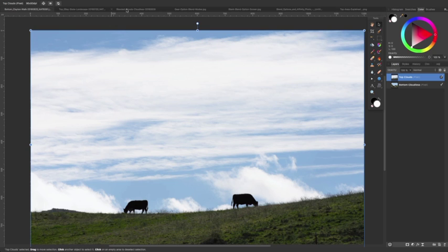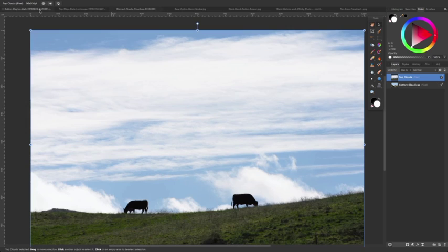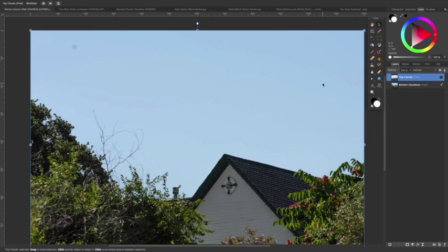So what we want to get, obviously we don't want the cows in there. So what we want to do is eventually have this particular scene. And to do this, we first have to make sure that the sky is, in this case, fairly even in either color or in exposure or both.